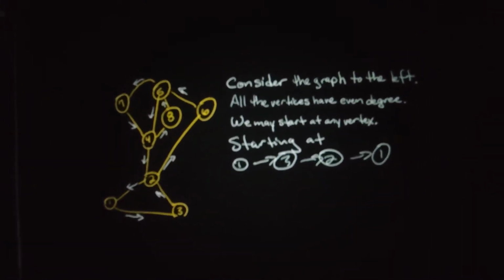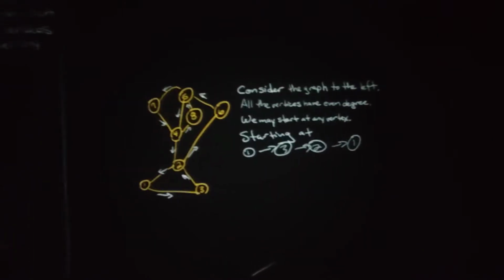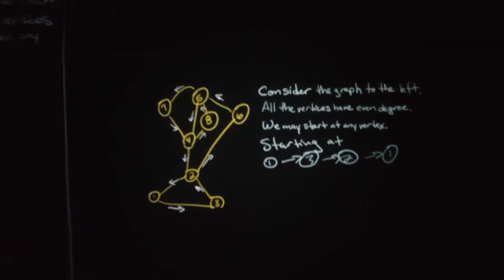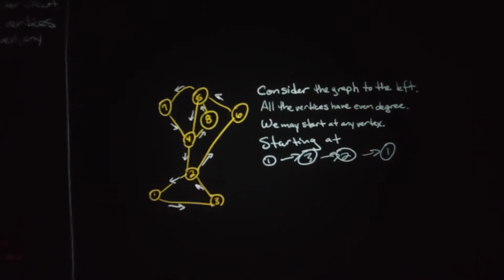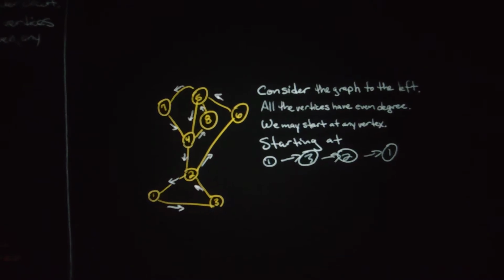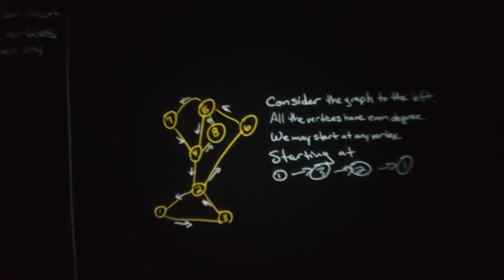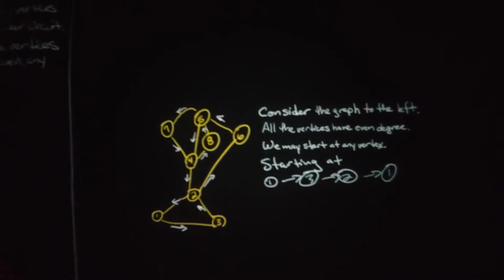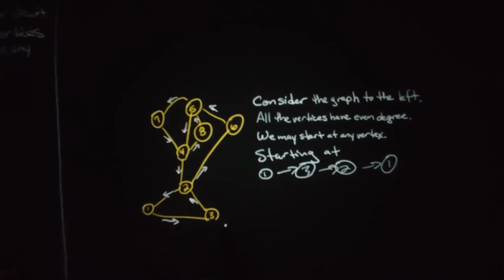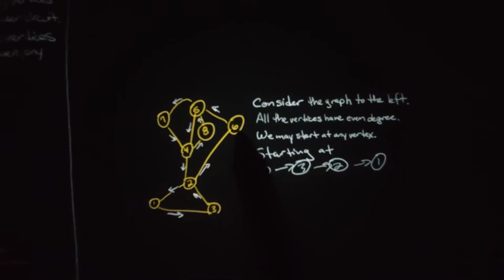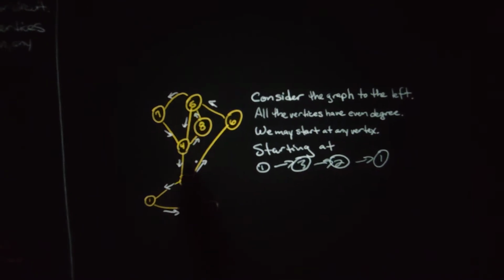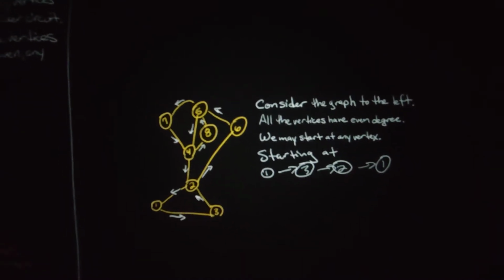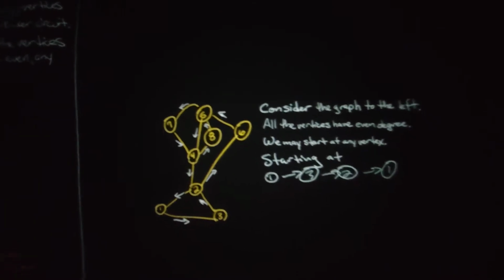Let's take an example. With this graph, we have 8 vertices. I'm taking the liberty to go ahead and just highlight where the Eulerian circuit is. If you go from 1 to 3 to 2 and 6 and 5, 7, 4, then 8, 5, 4, 2, and 1, you can traverse the graph without repeating any of the edges.